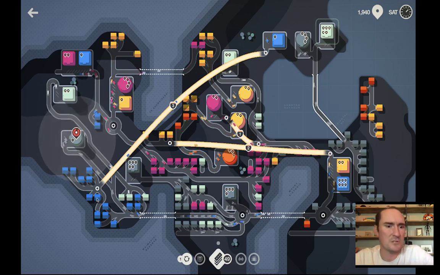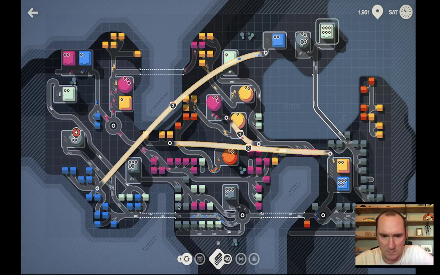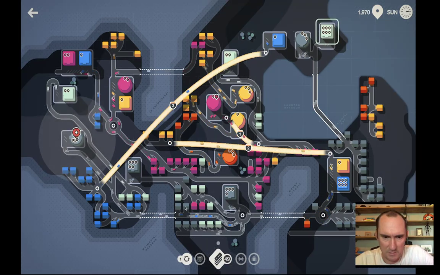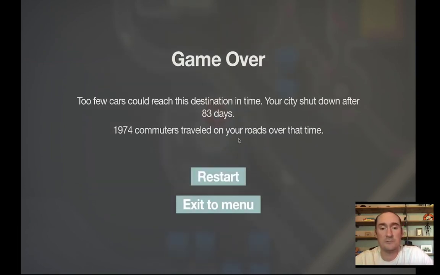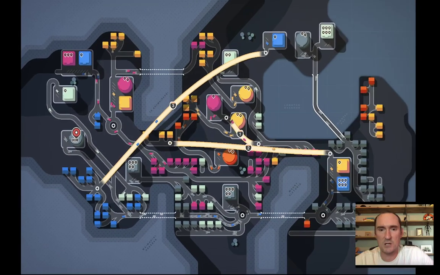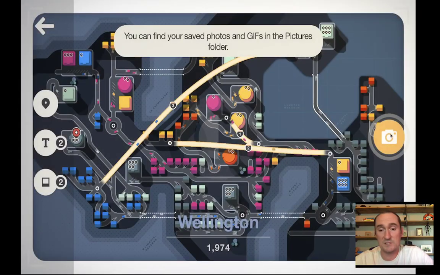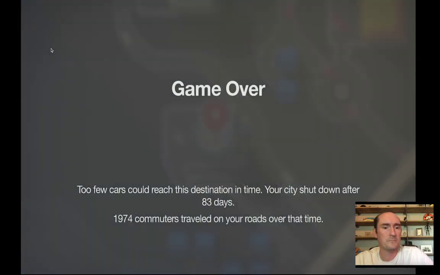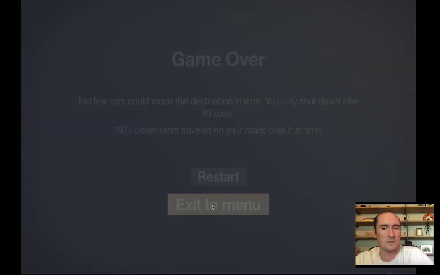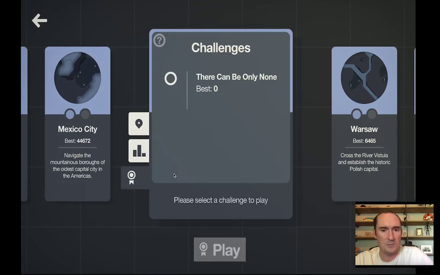I don't think this round is long for this world, with this gray demand being very high, and I guess these two grays could turn right, so they would be faster. Yeah, they would have been faster. 1974. Get a screenshot here. This is a very difficult map, especially if you only get a couple of motorways. Let's have a look. Yeah, 1974 is 1300 or so under my high.